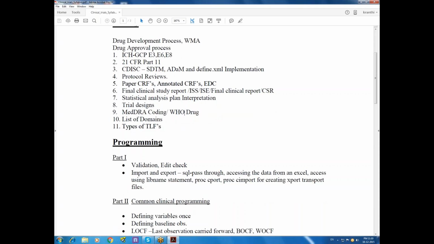So this MedDRA coding and WHO Drug coding. We have two types of coding. MedDRA means the Medical Dictionary for Regulatory Activities. So this medical dictionary we use only for regulatory activities, mainly in clinical trial designing and even clinical device designing also, to conduct any trial for clinical purposes like medicines or antibiotics or any devices. So we use this MedDRA coding for reporting the adverse events, signs, symptoms.